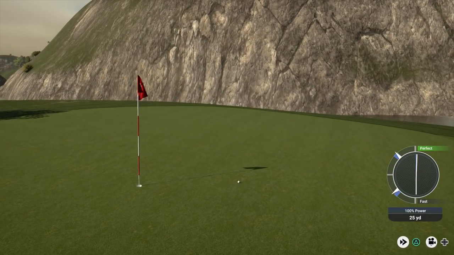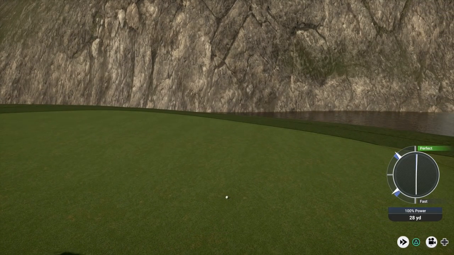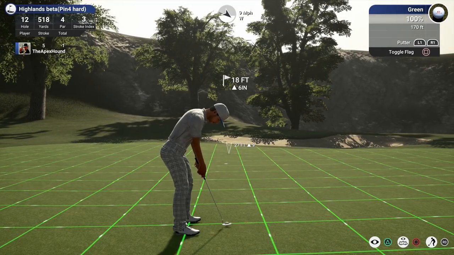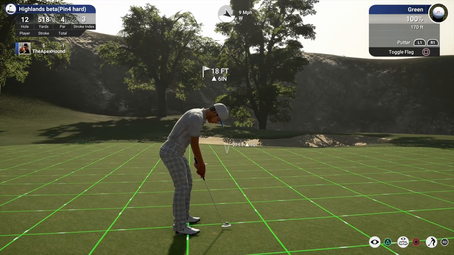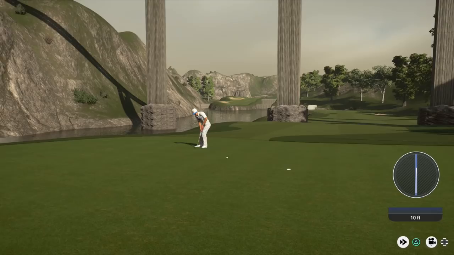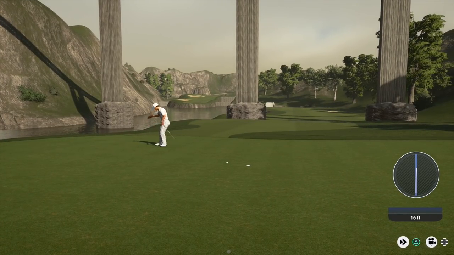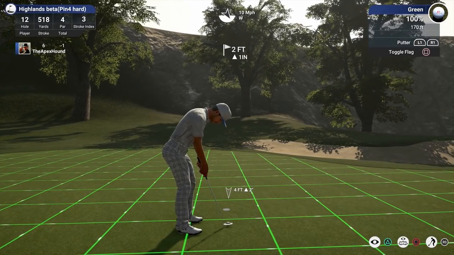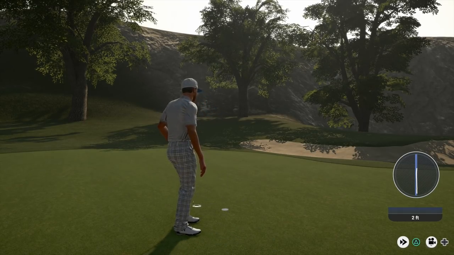Okay, looks okay, about 18 feet from here. That's not good enough. It's going to be a double again. Right, nice little 2-foot putt. We're either making doubles, pars, or birdies. We haven't had a bogey yet. Nice putt. Legit have not had a bogey yet. Damn it. All right.